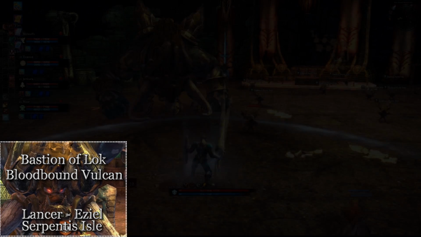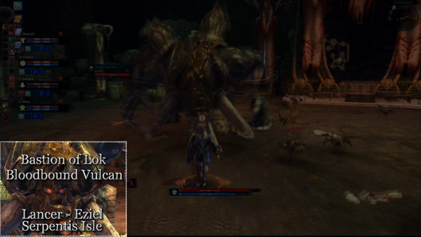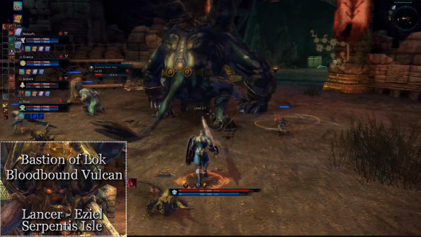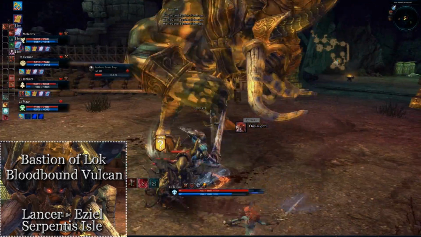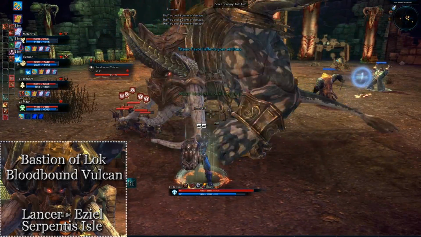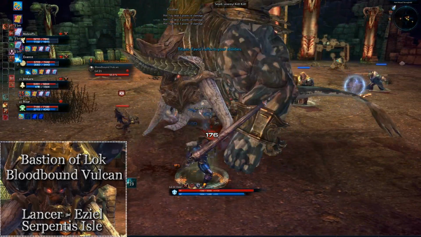Okay, so we've got the Bloodbound Vulcan here in front of us. Challenging Shout. Try to get him on me immediately since I am the Lancer. One of the things to keep in mind is to look out for these little dots above your head. Whenever you see these little eyeball-looking things, that means the boss is going to do some sort of move that is very important to block, move out of the way of, or do something about.